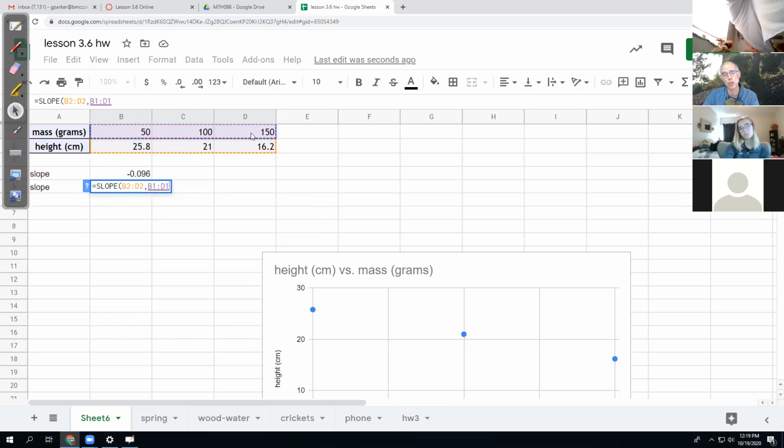Now, in this case, I'm using all 3 points, which could give me a different answer than just 2 points. So that's a weird thing if the points aren't perfect. But I got lucky this time. Turned out to be the same. So sometimes when we have data that sort of kind of lines up, which 2 points you pick will give you a slightly different slope each time. Could be dramatically different. But here I got lucky. It was the same thing.